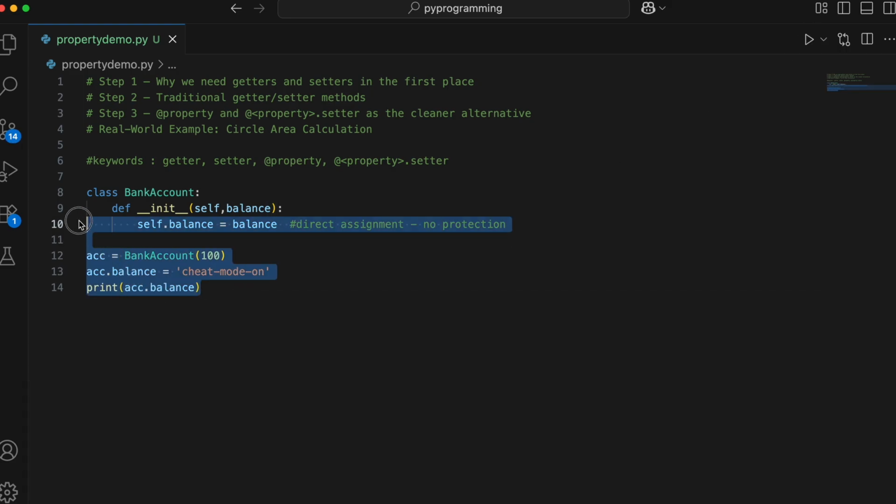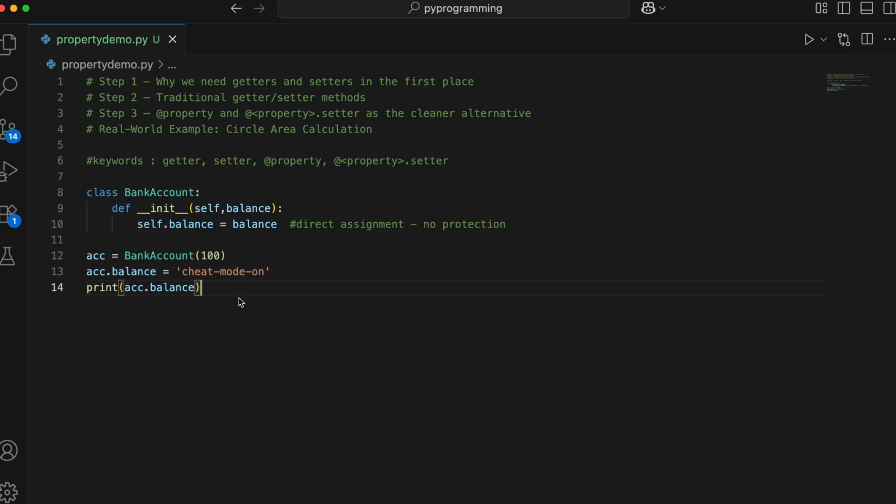So there are a lot of real-time risks with this piece of code. For example, we can update the balance with invalid data like minus 5,000 or any value. Also there is no validation, because I was able to update the balance to a string value. And in this way, there is no way for me to make the balance read-only. Along with that, when it gets updated and to what value, it's very hard to debug. So in any real-time system, it could be banking, health records, or even game stats, this is very dangerous. And this is exactly where getter and setter come into the picture.